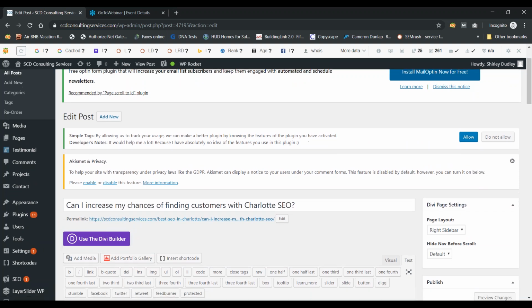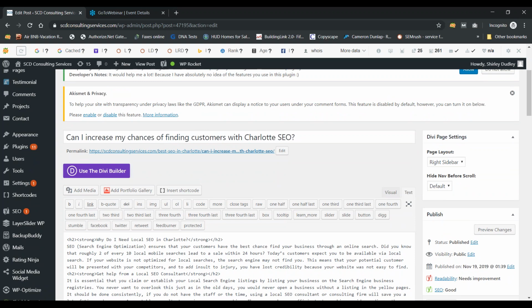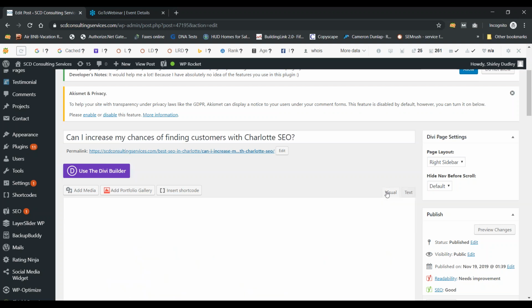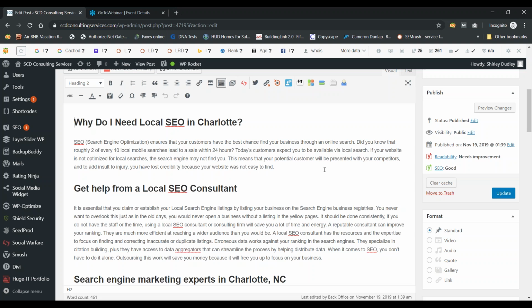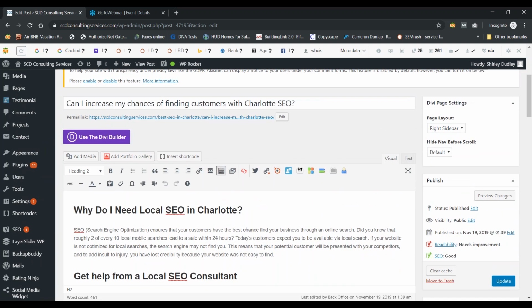So I clicked on this particular blog post, and then right now I see some code, so that's not as familiar or friendly. Look over where my mouse is and click on visual, so that you're not looking at the text, you're looking at the visual. Now it looks a little bit more user-friendly. This looks a lot like your computer, and you can just hover over what you want to change, and then just like a computer.